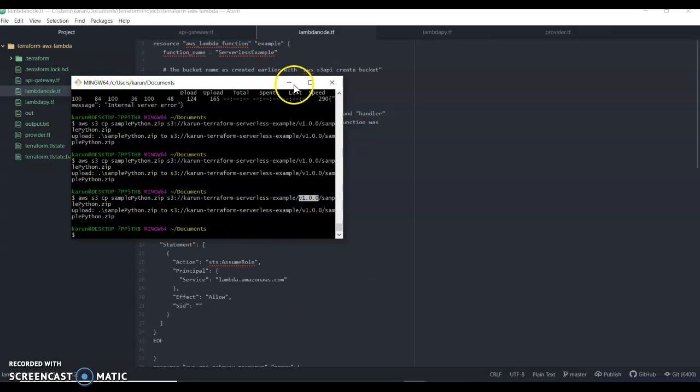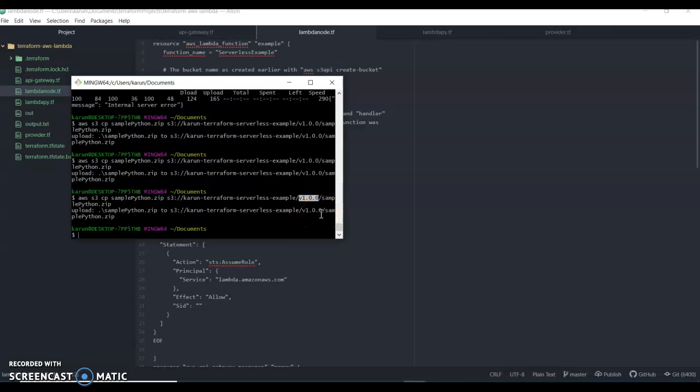Every time we make changes on this Python function or Node.js function, we are going to increment this version number, like v1.0.1, 1.0.2, or 1.2, something like that.